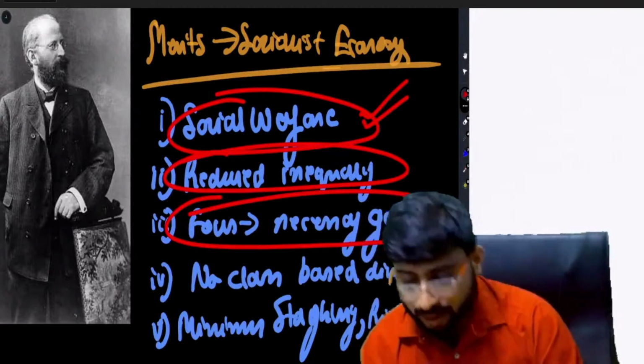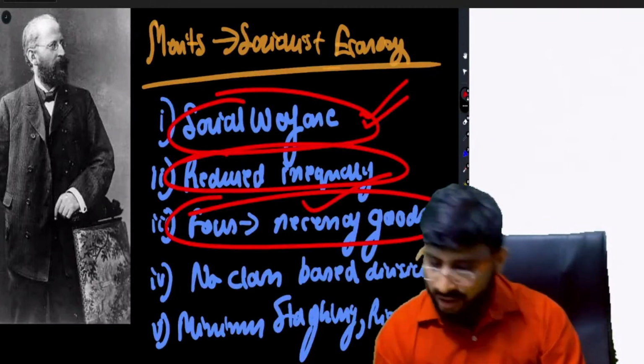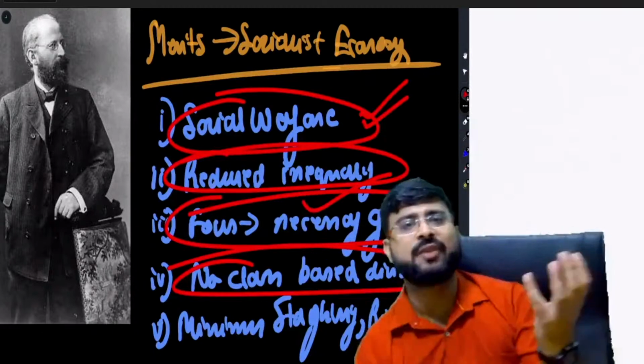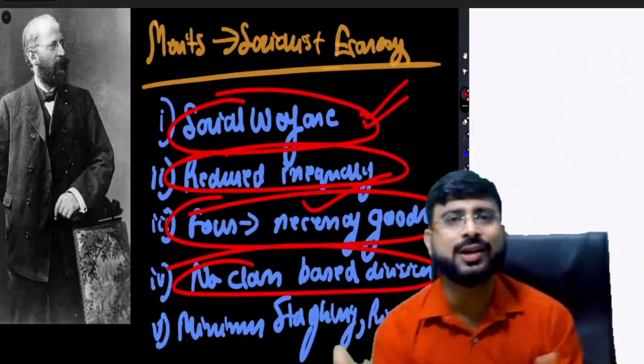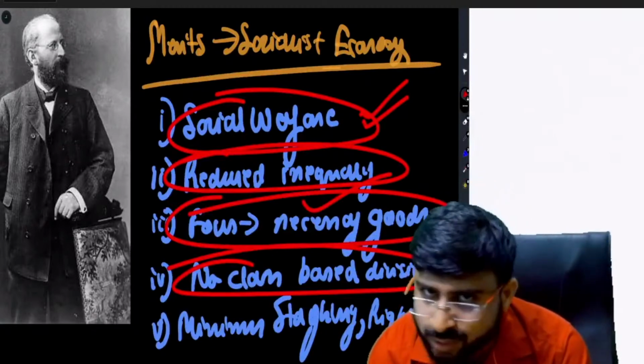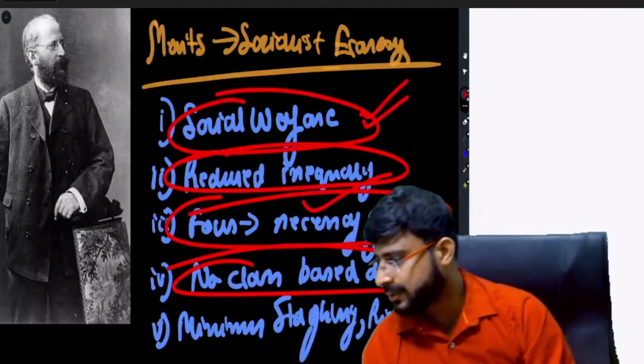So what will we see? We will see that more necessities will be produced here. Here, there will be no division. In capitalist economy, there were haves and have-nots, that is employer and employee, malik or naukar. But in socialist economy, there is no malik naukar. Everybody is equal in the eyes of government.